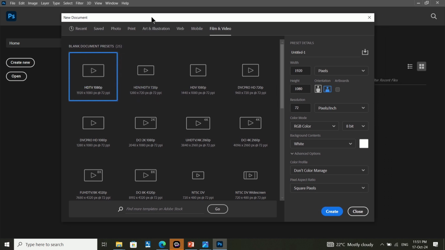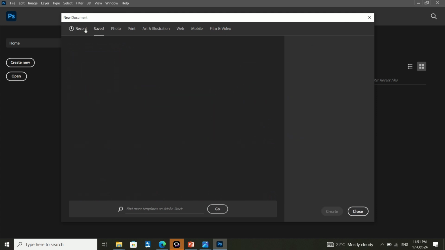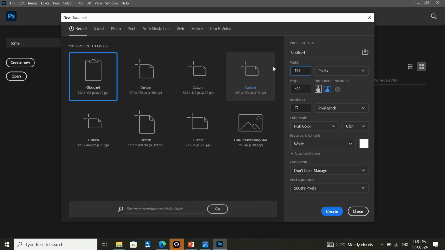So for instance, if I want to create my own sheet, normally I use 970 by 970 pixels, and the resolution I use is 300 because it's standard. If you print a document, it will still appear okay, whether the resolution is small or big.